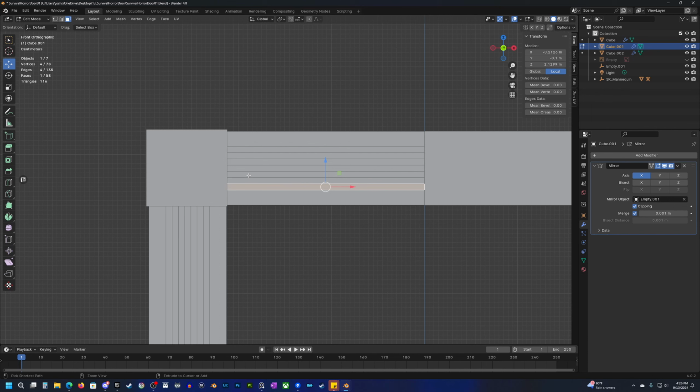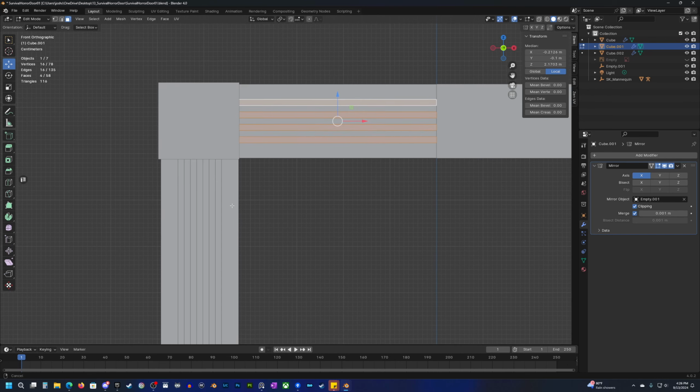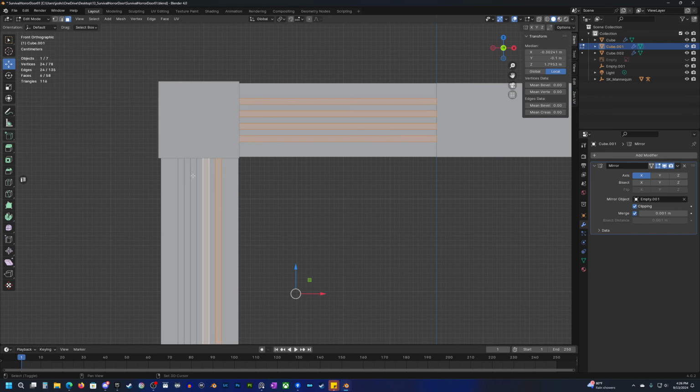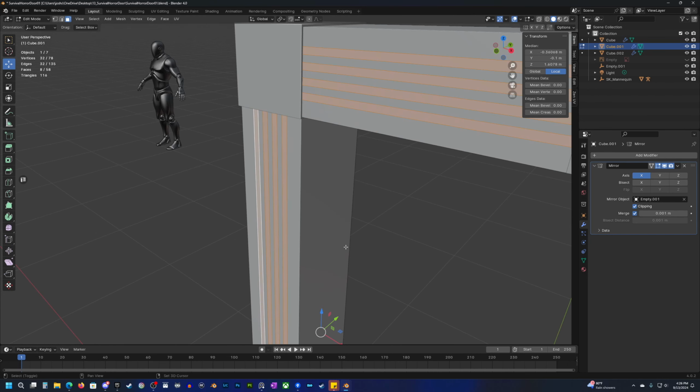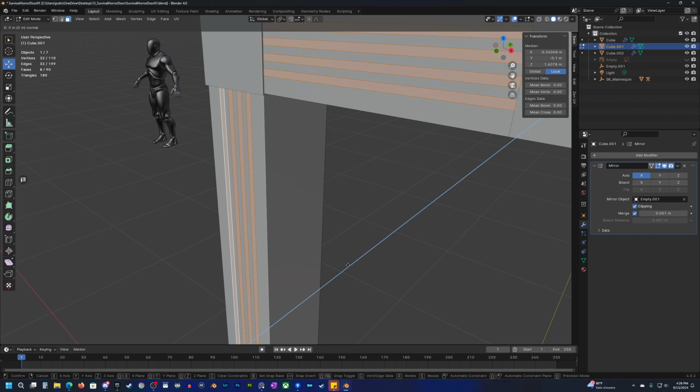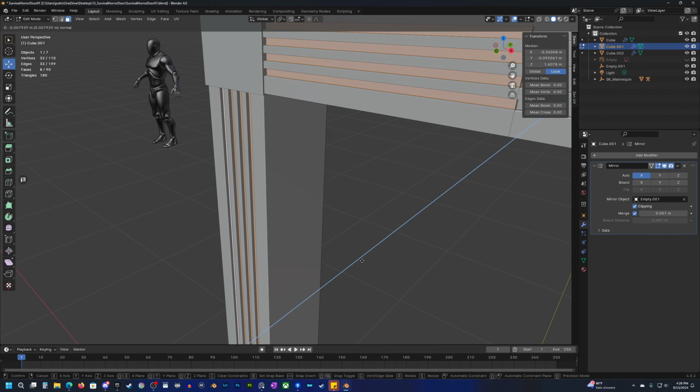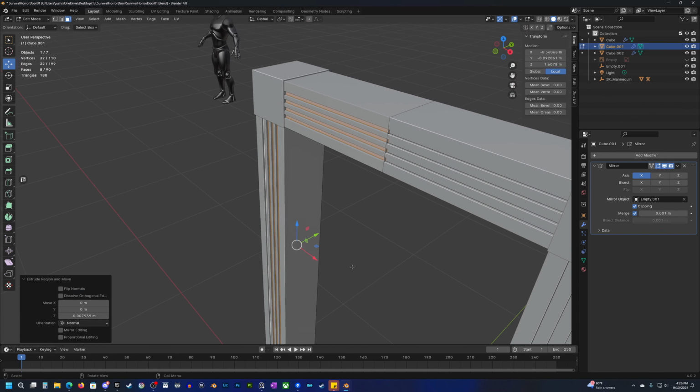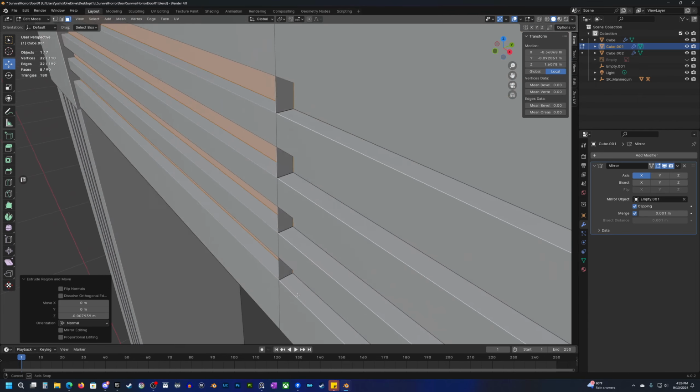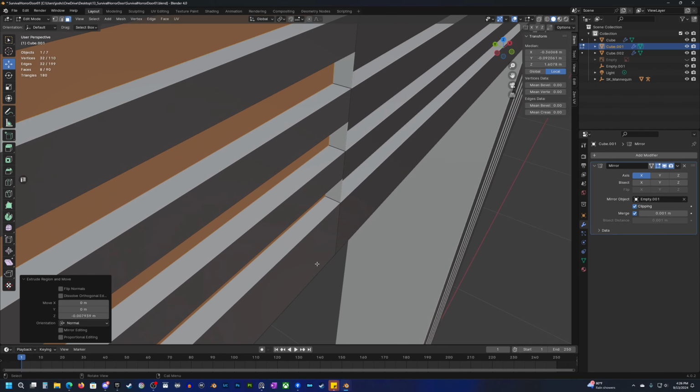So, okay, we want to do that. Oops. That, and that. There, there, there, and there. And E to extrude inward, somewhere around there. Now, this is kind of annoying.